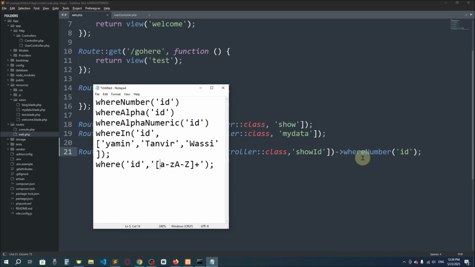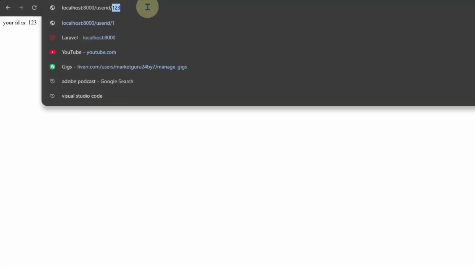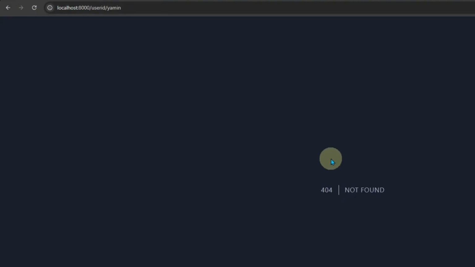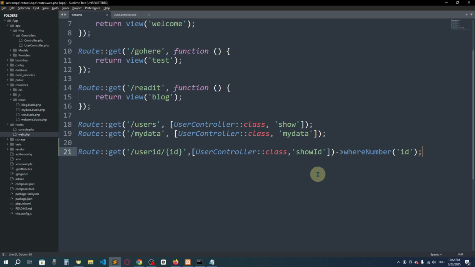Okay. So this ID, if I go to the browser and say here, let's say Yamin, so we have Yamin here, and if I press enter, here you can see 404 not found. If I remove it, it will show Yamin. Why? Because we have actually printed it, right?